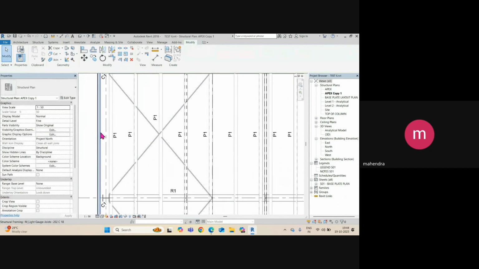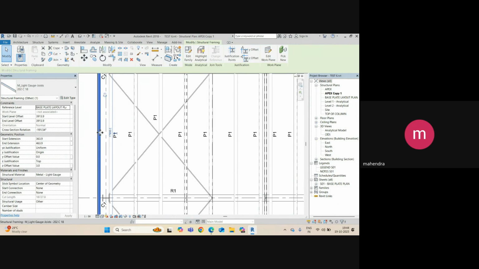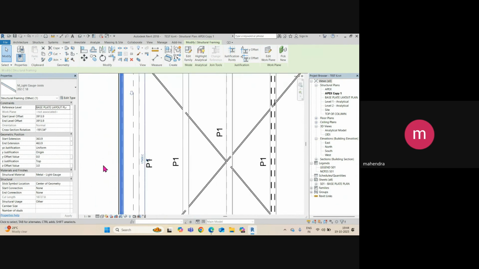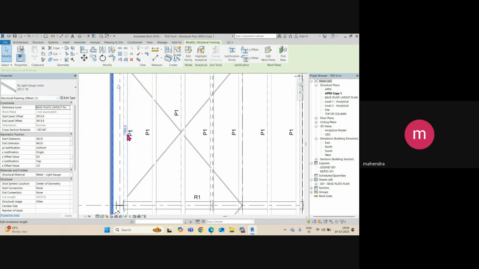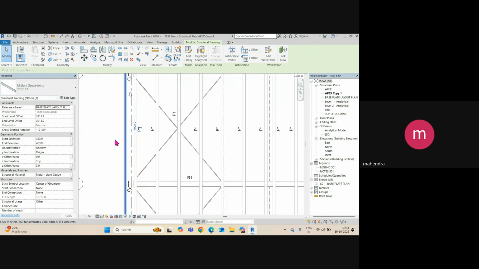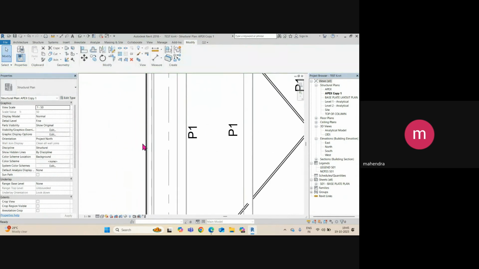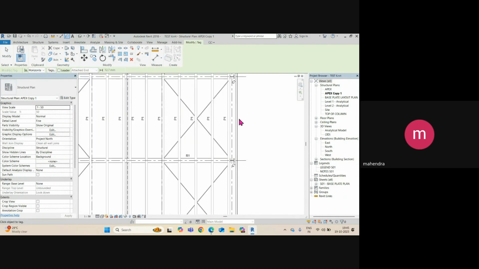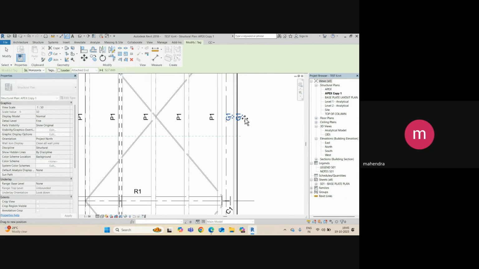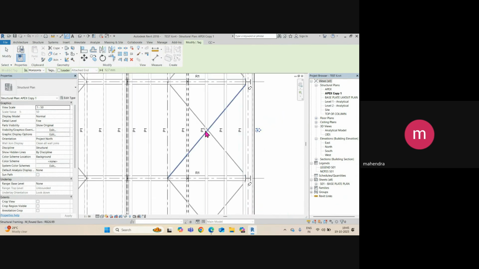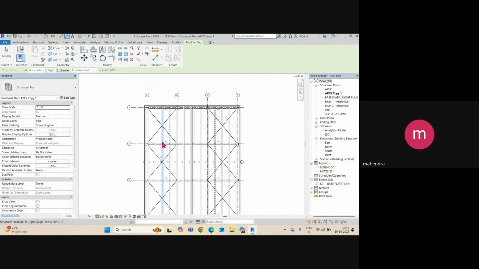Then here, this is our fascia. We have given here PF1, or we can just give here the same tag, G1. So guards also we have used the same thing. You can assign G1 for guards. Say okay. Then you can assign TG and here also. So this is your G1. Or you can just give the annotation here. So we have assigned the tagging for purlins and side guards.